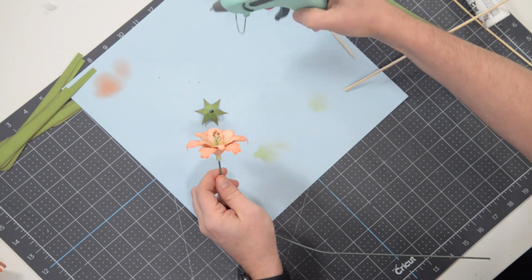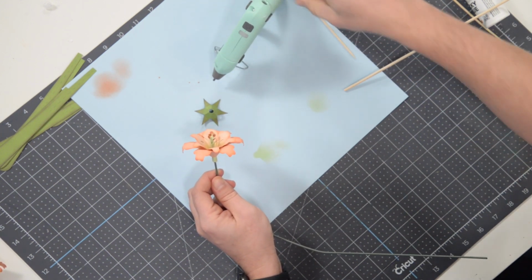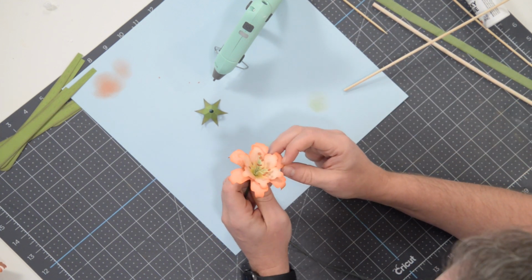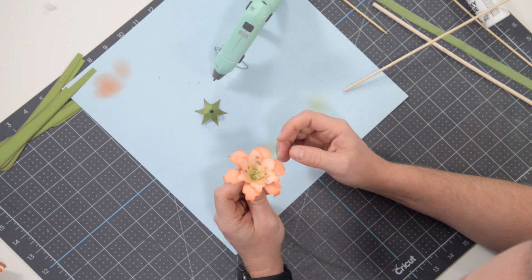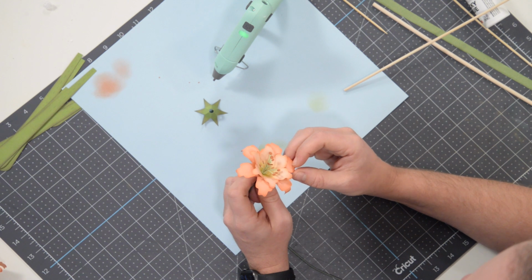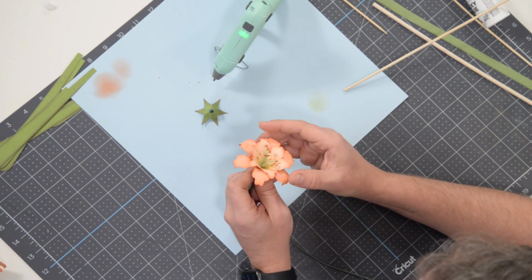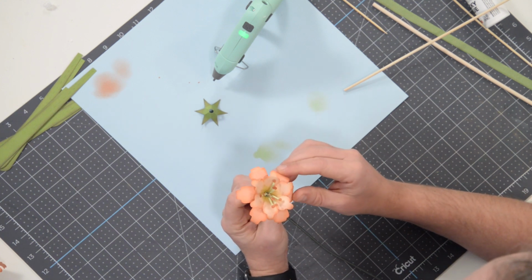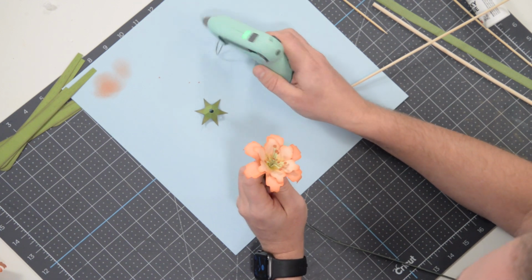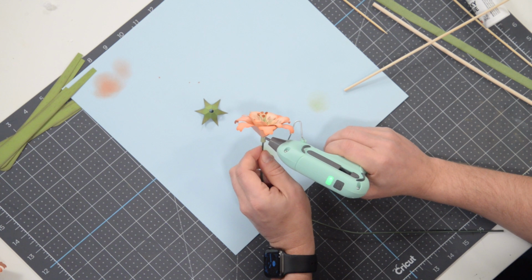Get it nice and centered. There we go. And then I love this hot glue gun. It's very accurate, but it doesn't stay on long enough for my liking, which is okay because it fires up really quick. All right, so just hold that in place. Just bring it up pretty much as far as you can go. You can probably bring it down just a tad. There we go. And then we're going to apply our glue right to the base of that.